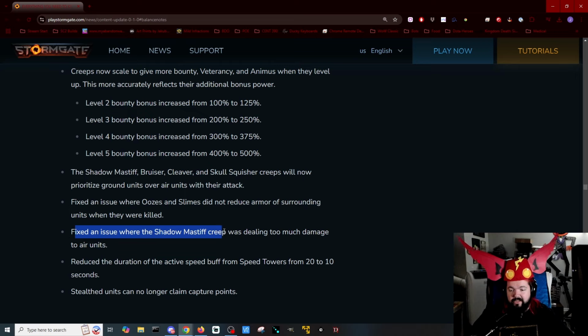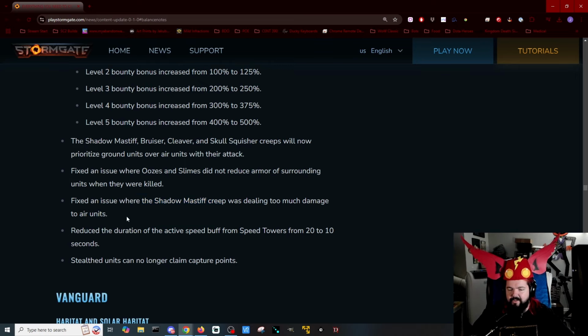Fix an issue where a Shadow Mastiff creep was dealing too much damage to air units. Reduce the duration of the active speed camp buff speed towers from 20 to 10 seconds. Stealth units can no longer claim capture points.